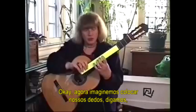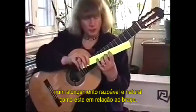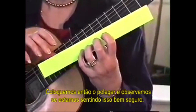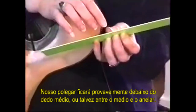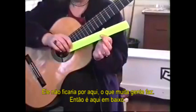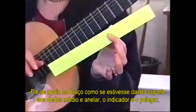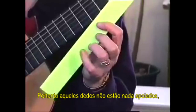Okay, now let's imagine you're going to put your fingers on, with a nice reasonable stretch, as though this were a fingerboard. Then put your thumb and see if you feel well supported. Your thumb will probably be about underneath your second finger, maybe even between your second and third. It's not going to be over here somewhere, which is where a lot of people have it, sort of underneath. They hold the fingerboard as though they were holding the first finger and the thumb. And then these fingers are not supported at all. They feel as though they're just kind of banging around.